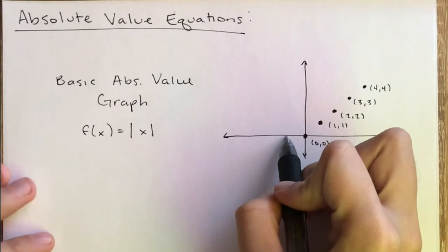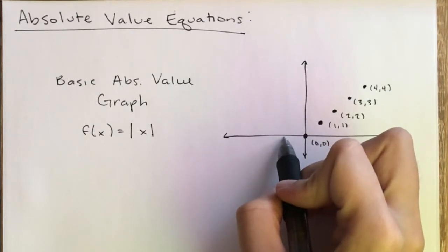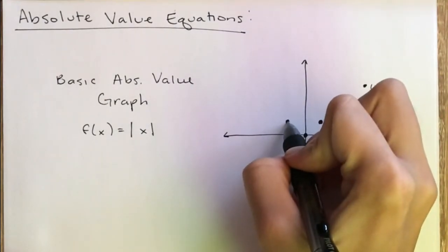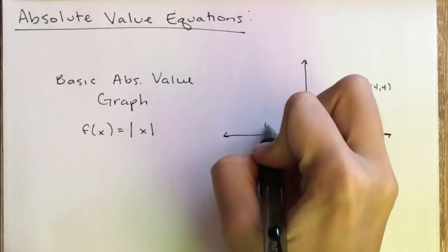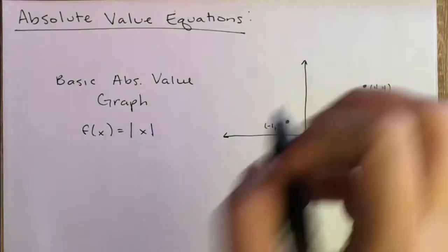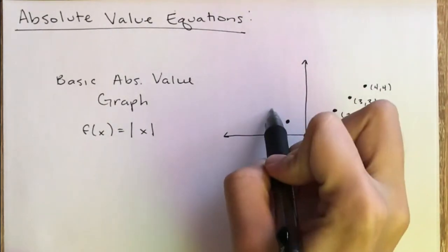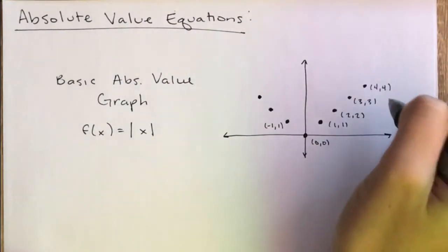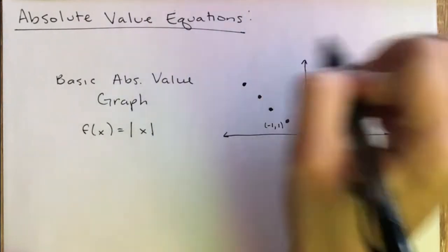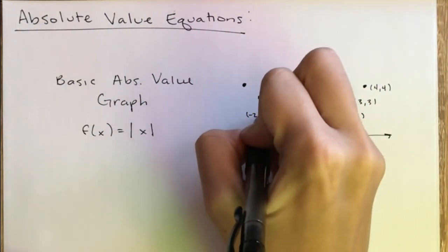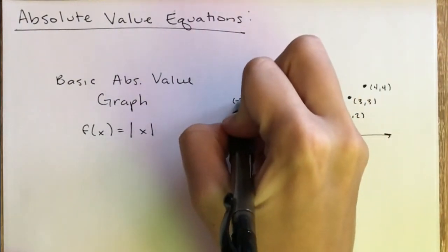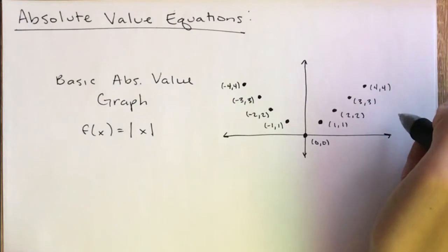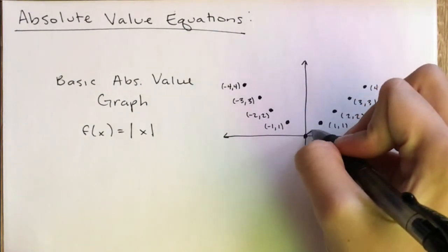All right, and then as we become negative, if we take the absolute value of -1, again, absolute value takes negative things and kind of makes them positive, right? So the absolute value of -1 would be +1. Absolute value of -2 would be +2. -3, +3. -4, +4. We put in -2, we get out 2. We put in -3, we get out 3. -4, 4.